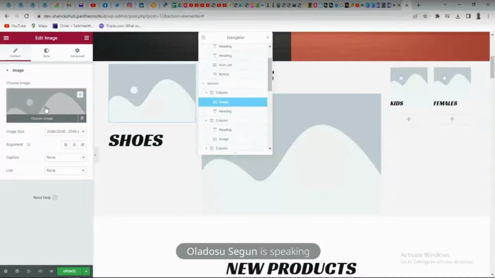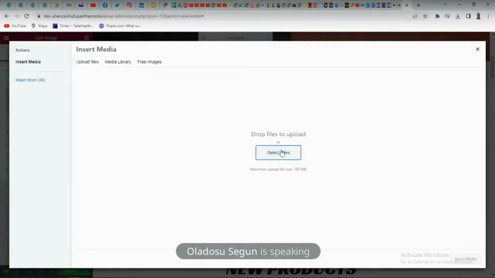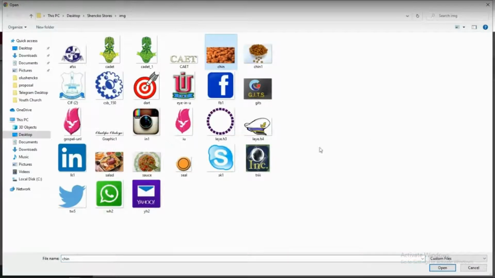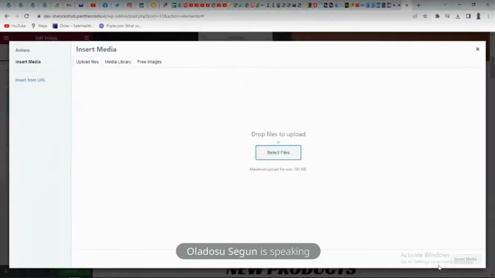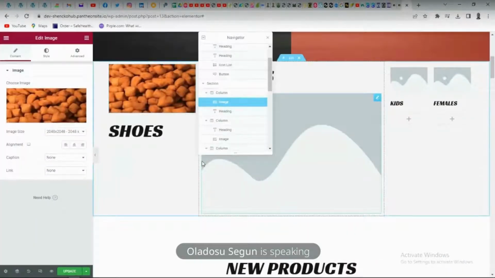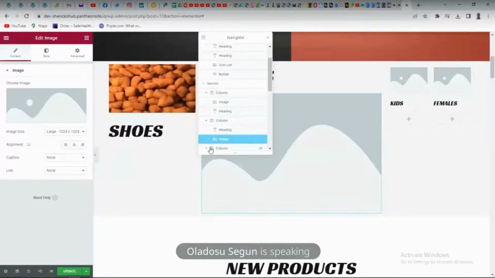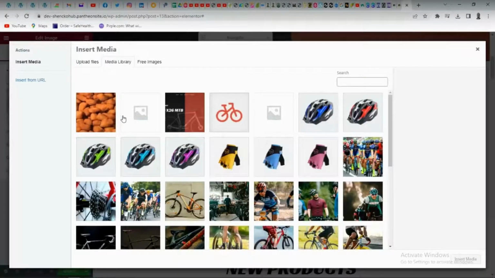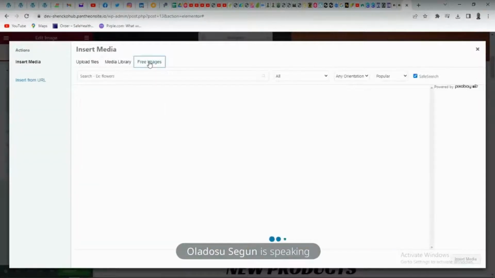So your image, you can just choose the image you want. Having designed all designables, look for the right image. Place it there. The right image, I mean, don't follow my style. I'm just doing this so that you guys can have enough time. Change image. Yes. Or you can just search for free images online as well.